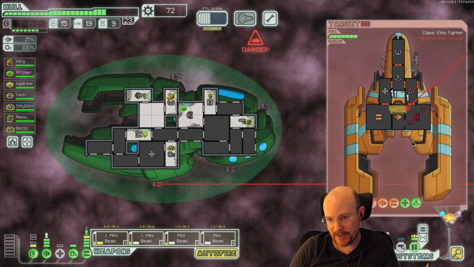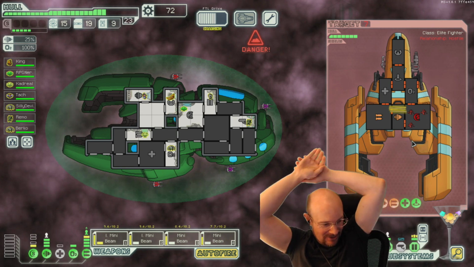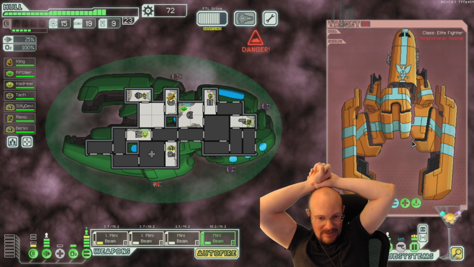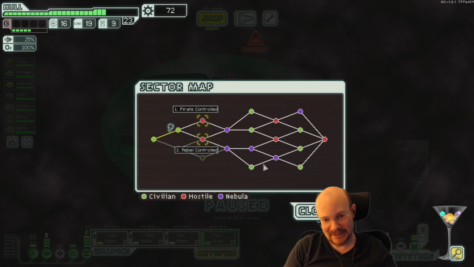I mean, we're diving and taking zero damage and it's not even close, so that's showing you how broken this ship starts. We're diving and that felt like a normal ship fight. That is how overpowered the ship is.